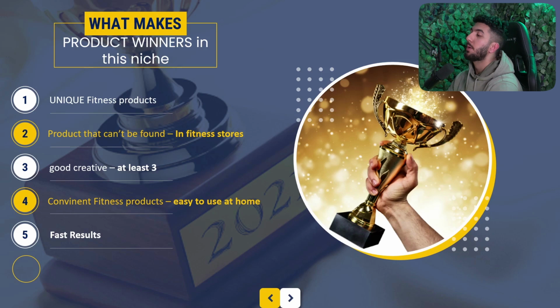So guys, what I mean with these 5 criteria is, the first one should be a unique fitness product. By unique I mean a product that people have not seen before, or a product that has been seen but is a newer version of it. You can still sell a product that has been sold before, but since it is January you will have a higher success rate and a higher chance of making that product the winner, since it's the time of year and people are ready for it because they just want to lose weight. So it's going to be much easier for you to sell.